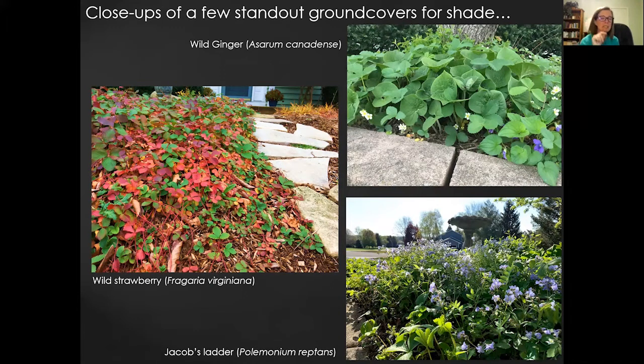There are so many insects that are able to lay their eggs on the leaves of the strawberries, and then those little caterpillars are able to eat the leaves. That is what we want. They are also able to get nectar from the little white flowers, and there's some strawberry mixed in with that ginger up in the right there. You can see those white flowers. That's what the strawberry flowers look like. And wildlife is able to eat the fruits too. So this is this trifecta of a pollinator wildlife supporter plant, and it's an amazing ground cover that can take light foot traffic.